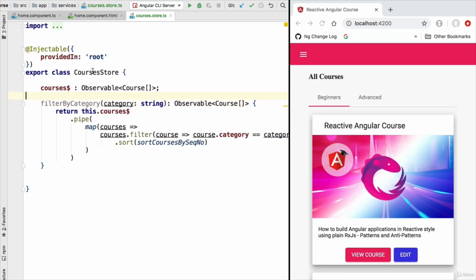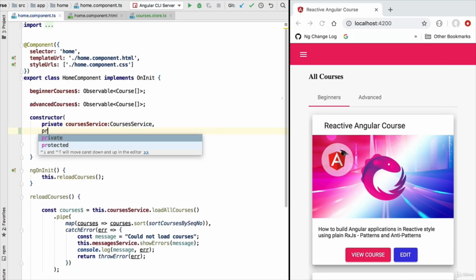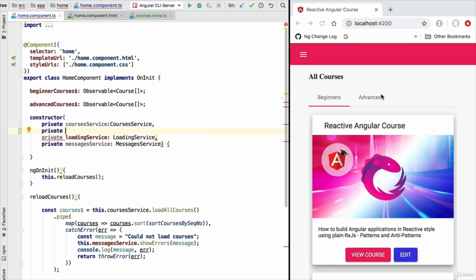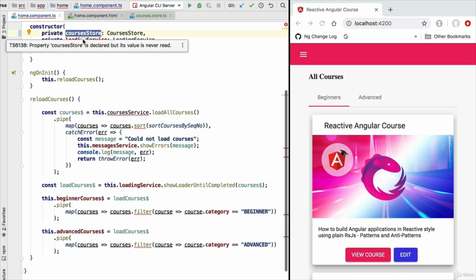Before continuing the implementation of the courses store, let's see already how this filterByCategory method is going to be used. We are going to take the courses store and we're going to go ahead and we're going to inject it here in our home component where we want to display a list of courses. Let's create here a new member variable. We're going to call it courses store and we're going to have it injected here in our constructor. This means that our home component will no longer have a fully stateless implementation. Instead of fetching the data using the courses service, now our new version of the home component will get all its data from the store instead.